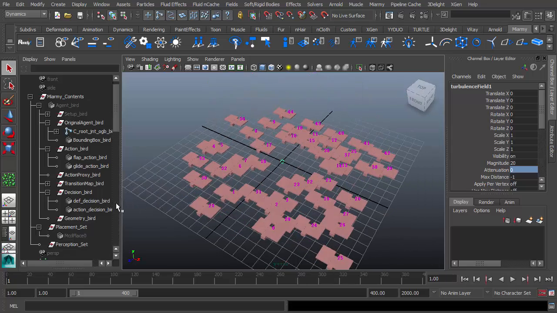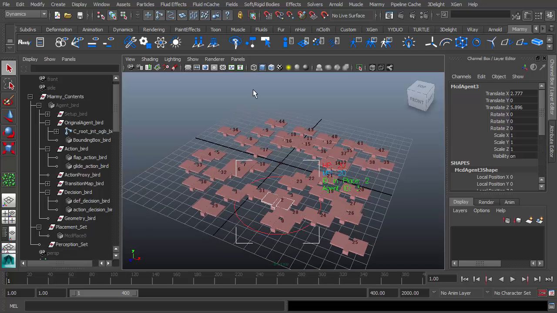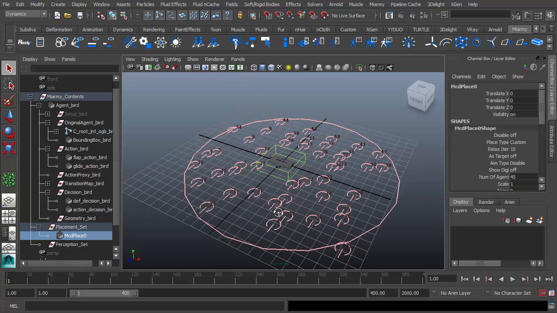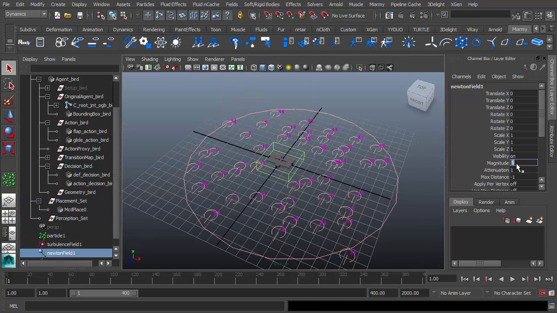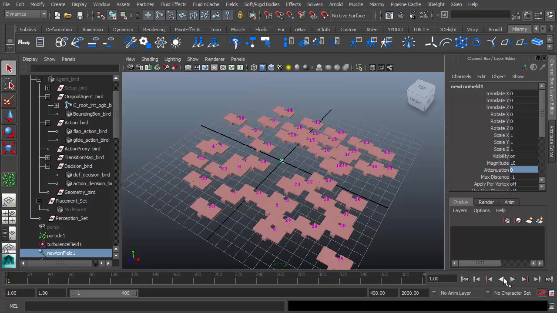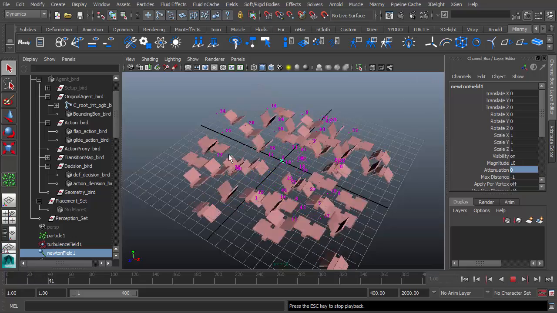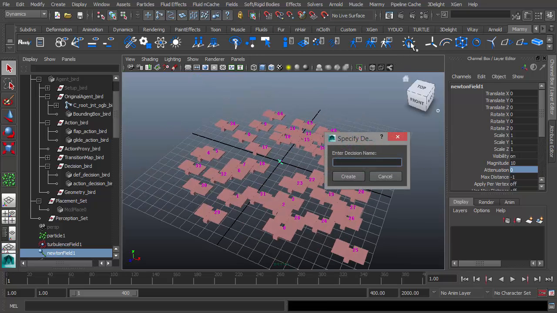And then let's add another field, Newton, it's 10 and attenuation 0. Let's place our agents, and you can see that the particle is moving but the agent is not following it, so we need to create a logic node to follow it.